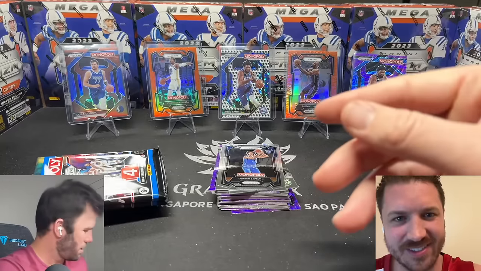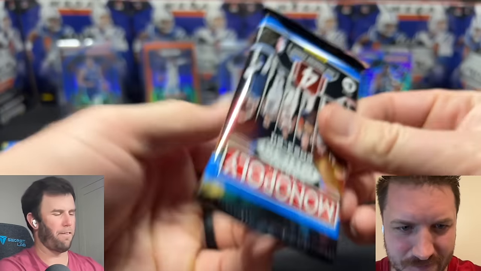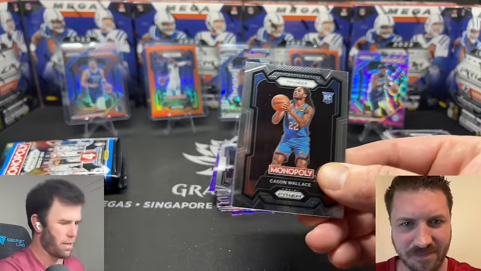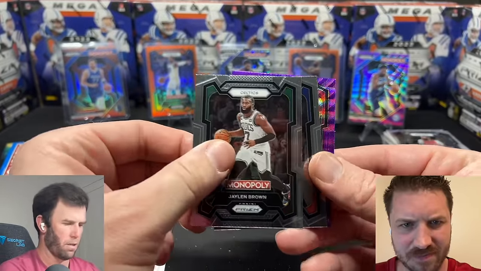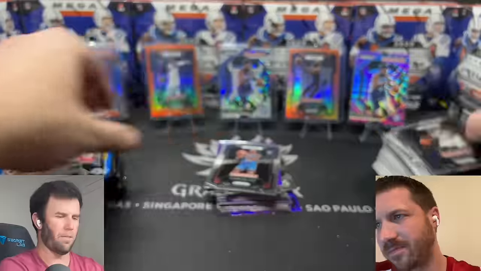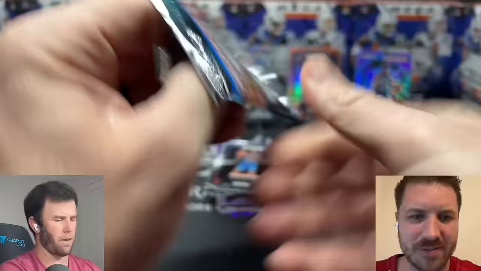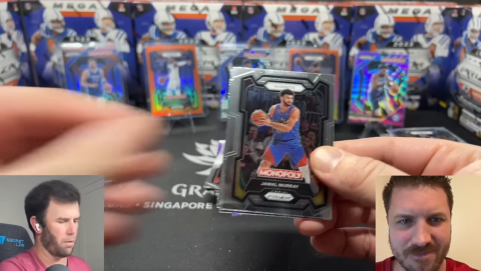Next box. Glad you guys are staying with us here. We're firing away on all cylinders, trying to find the weirdness, trying to find that money blast. We're starting off with a Cason Wallace, Jaylen Brown, James Harden, and a Jaden Ivey. All right, Jaden Ivey on the purple. Nothing weird right there. This could be ending us right here. This could be a nothing weird box, and then we could be going home.